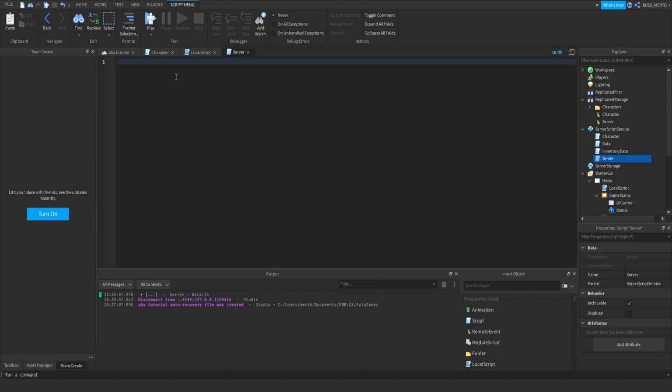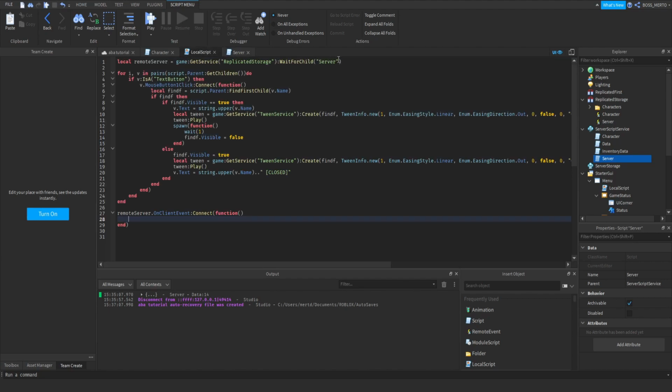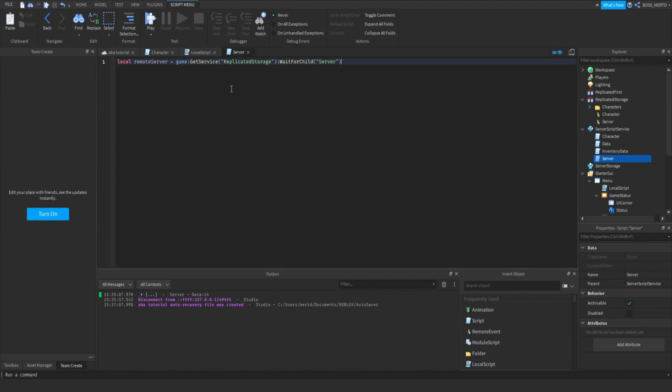So we can perform a fire client in this script right here, and what it does is that you can either fire to all clients or you can only fire to a certain client, and you really need to replace the word client with player, and that will bring up a better understanding of what this actually does. So you're basically firing server, but just to a certain player. So you can transmit certain information, in our case to the game's status. And let me show you how we are going to use this one.